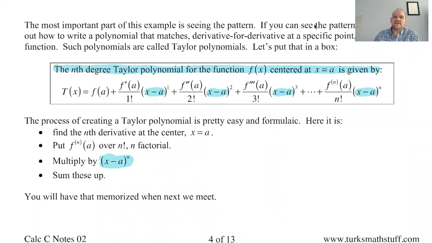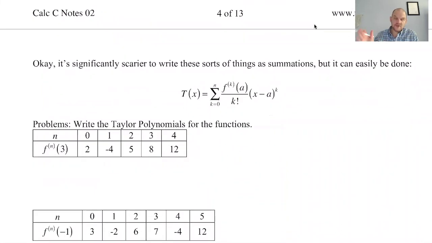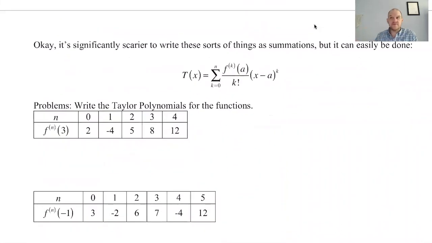It makes it a lot easier to remember, I think. When you forget something, you're going to forget to center it. No one ever really forgets to put the center into the derivatives. People get that right, but then when they write their polynomial, they forget x minus the center to the n. They just write x to the n. So it's as if they're almost trying to center it at 0 despite the derivatives not matching. Like, come on, people, that's just not how it works.